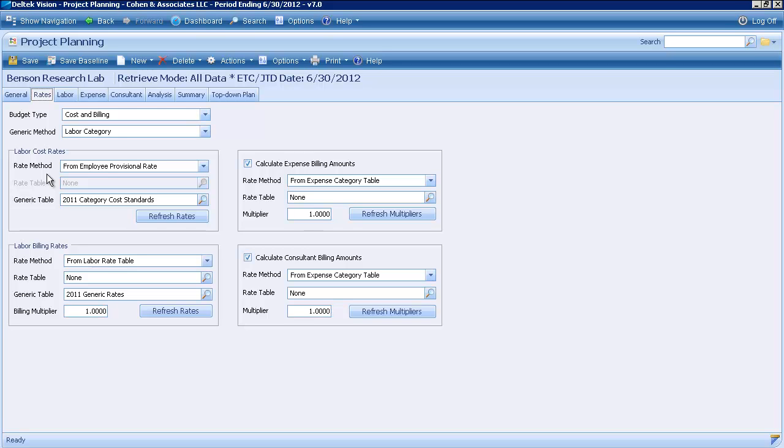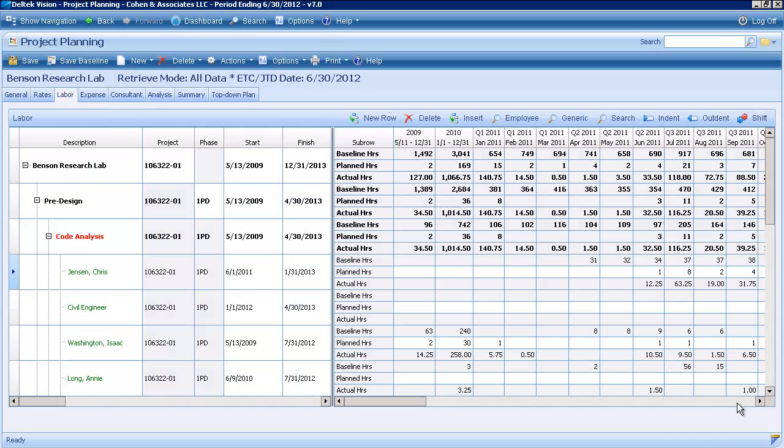What I'm going to go ahead and do is move on to our rates tab and just talk about rates very quickly. Some of the power, or the beauty, in this module is that, getting back to our slide before, all of our modules are in a single system. This allows us to use the same rate tables, rates, and billable values for the employees that accounting uses to actually bill out our projects. So we're getting accurate rates when we're planning our projects, to get an accurate view of how that project may end up as far as cost and billable values.